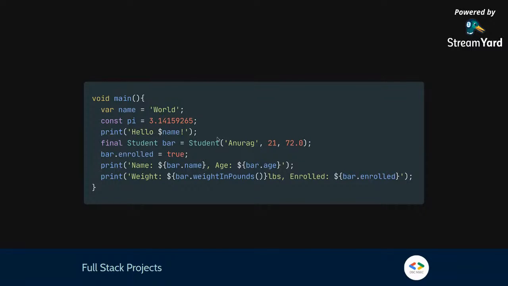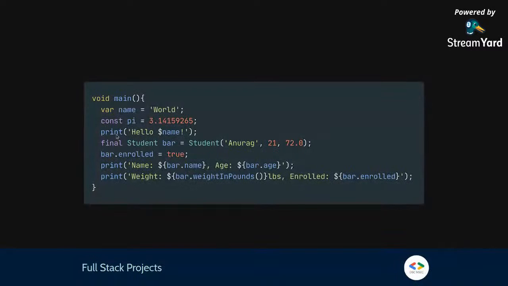Even if I made this bar variable final, I can still change the properties of this student object. But that cannot be done if I make this student const.